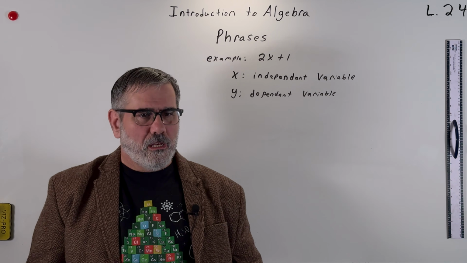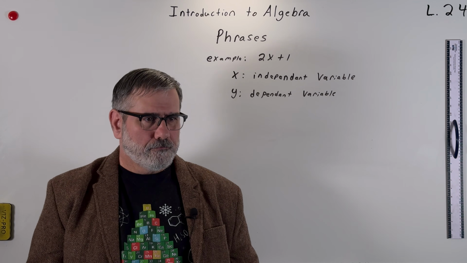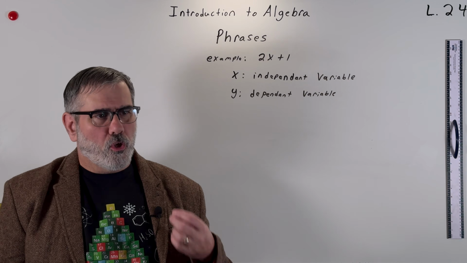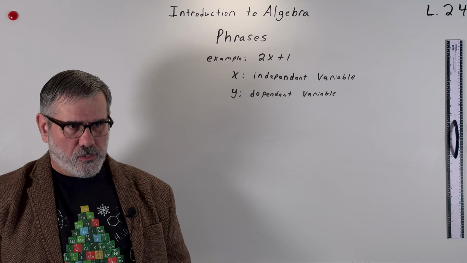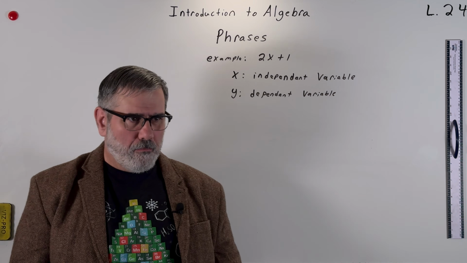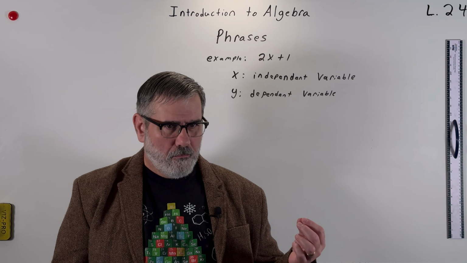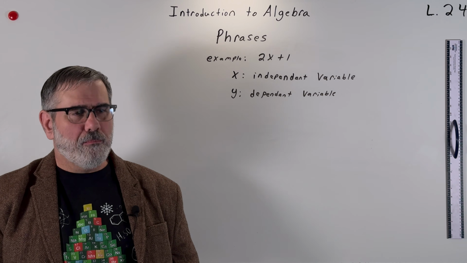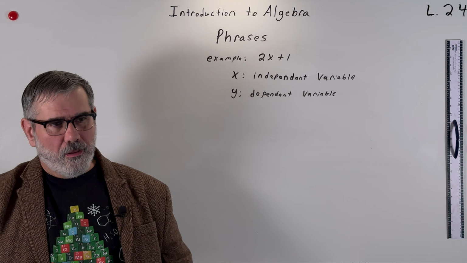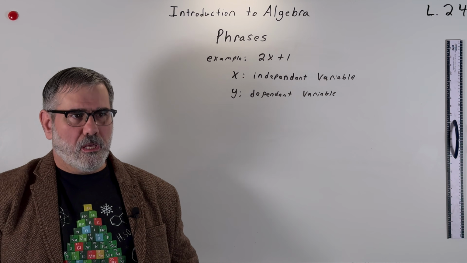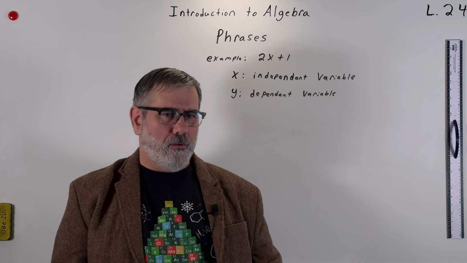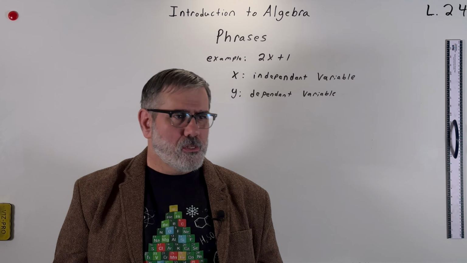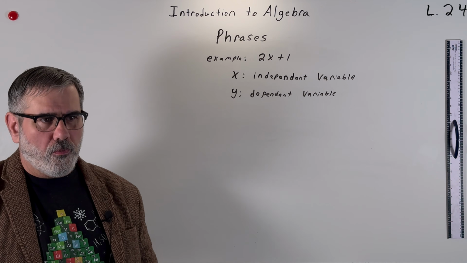So what does it mean to be an independent variable and a dependent variable? Well, this is the way to think about it. The independent variable is the variable that you choose the value of. It's your choice. For example, in the lemonade problem, the price that we're going to sell each glass of lemonade for is in our control. We can set that price. That's the independent variable. The profit is the dependent variable. It's going to depend on what choice we made for the independent variable, you see? So we choose an independent variable, and a consequence of that is that it determines the value of the dependent variable.